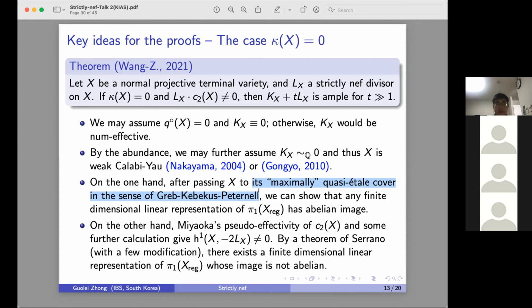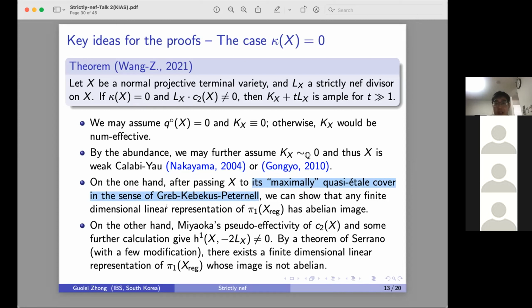So since the abelian variety is simple, then you take something called the universal cover or abundance closure, something like that. Yeah. Okay, because Greb-Kebekus-Peternell study the étale fundamental group and its representation, so I don't think you need this. You simply use the Beauville-Bogomolov decomposition, right? This X has a quasi-étale lifting to a product of abelian varieties and Calabi-Yau varieties, right? That's all.